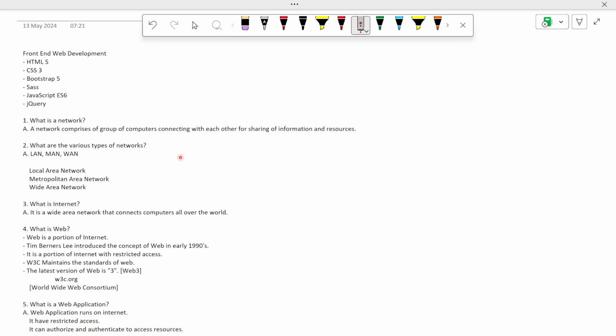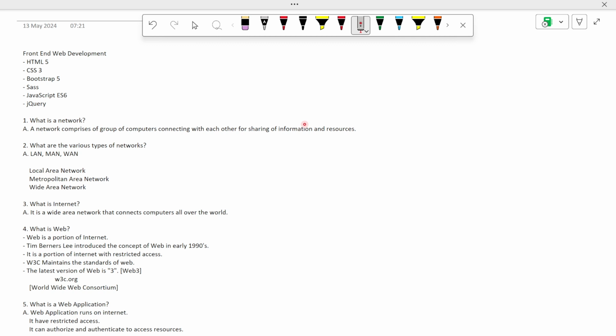There are three types of network: LAN, MAN, WAN. That is, local area network, metropolitan area network and wide area network. This is our computer networking terminology. When multiple machines are communicating with each other, we call it a network.